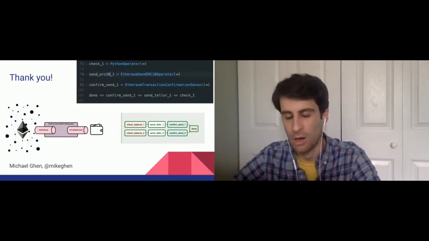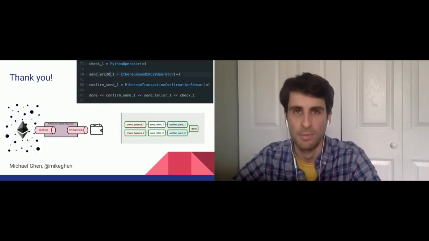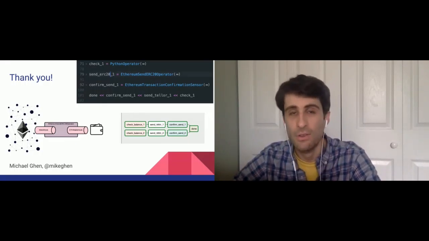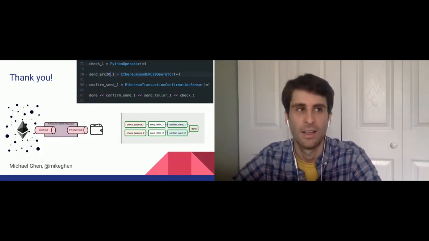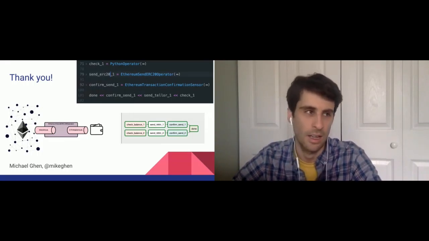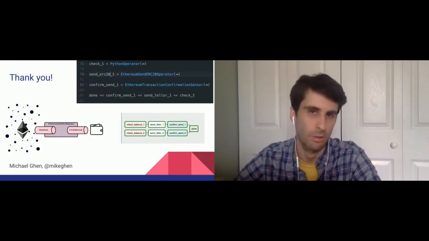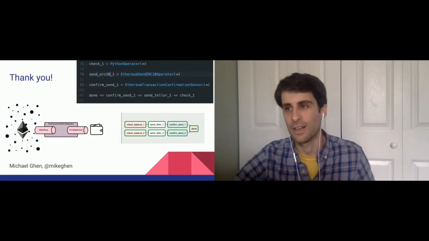And then there are a few command line tools that give you a way to manually rerun specific tasks. And if you set up Airflow correctly, you can actually rerun specific tasks through the interface. It just depends on how you set it up. You have to use an executor like Celery or Kubernetes, and then you can click to rerun tasks. Yeah, are there any other questions?